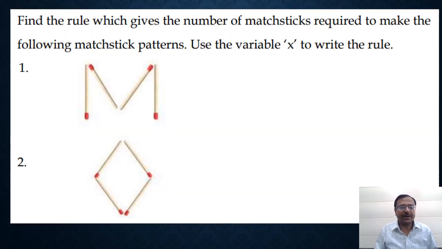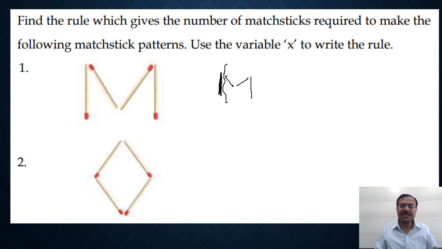Let's see the questions in hand now. This is like the very basic video for the algebraic expressions chapter. So whenever you are given a matchstick pattern and you are to write an expression which involves a variable which depicts the rule through which we have made this pattern, then you need to just see which pattern is repeating itself. The pattern which I have drawn there, we have a matchstick like this, the vertical, and then 1, 2, and 3, right?